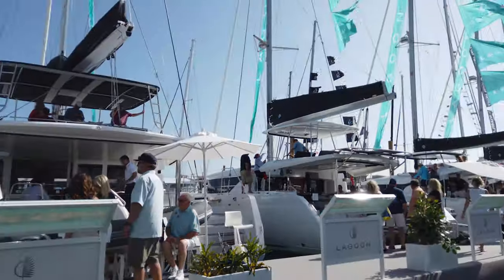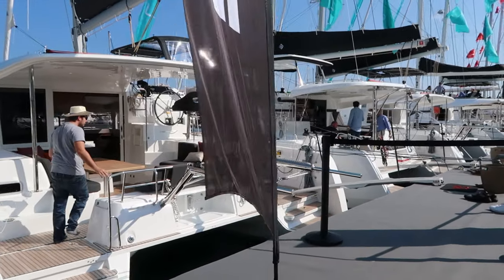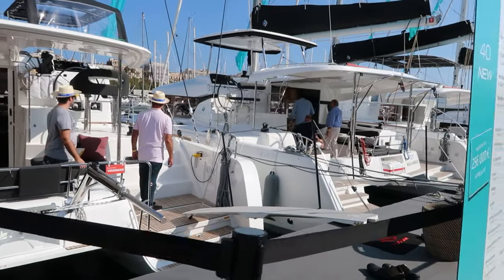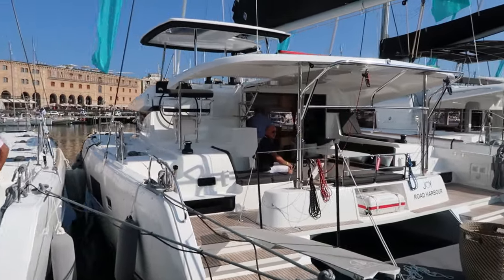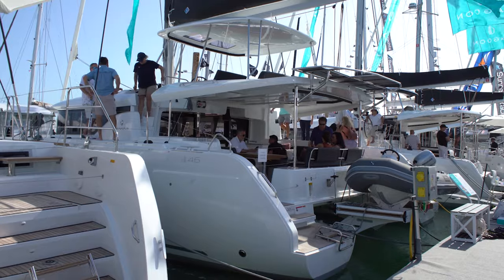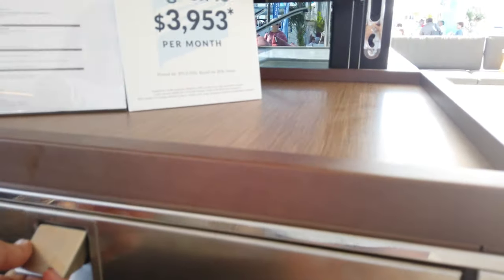The process of commissioning a new boat is a very interesting one. If you've ever been to a boat show where you walk through one of those new boats, before you go in you see a big sign with the base price. The first time I saw that base price my reaction was: wow, that is a very good price.